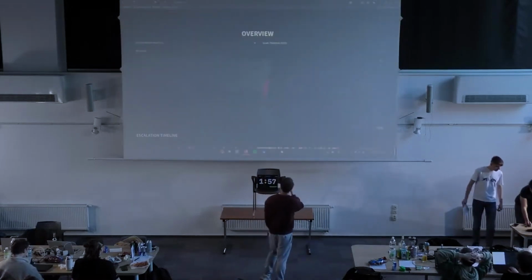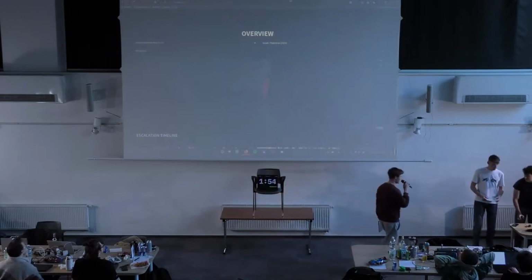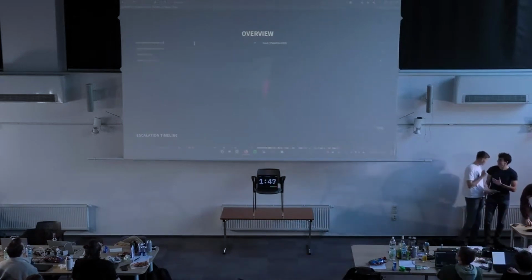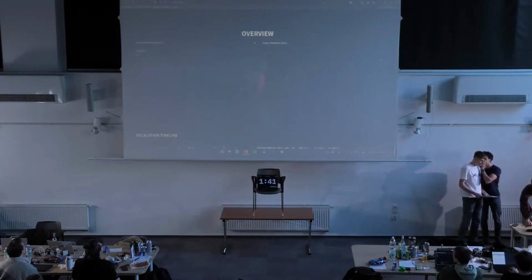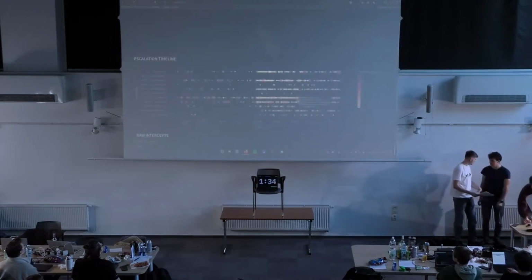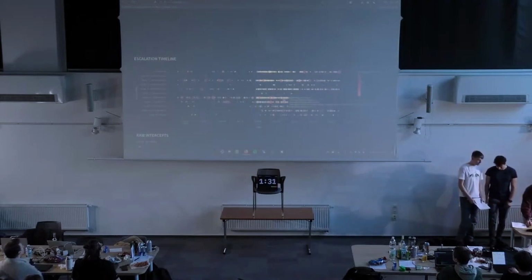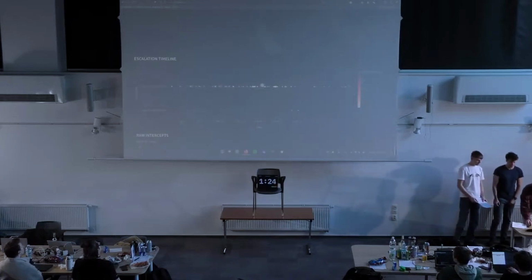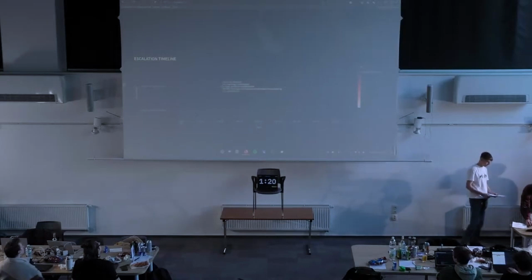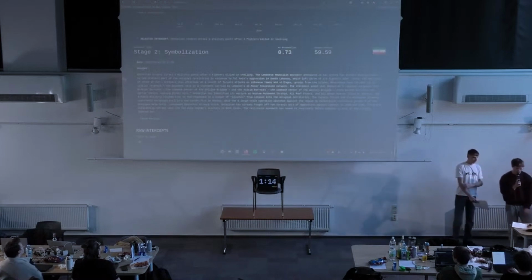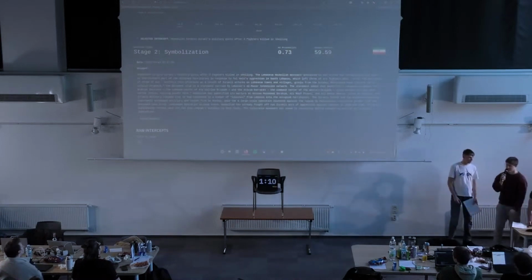And this is basically how the final application looks. I'm going to show you. Here we can choose the Israel-Palestine report. It's basically the analyzed data. This is a configuration, and down here we can actually see what happens before the conflict and what happens after the conflict. We can select certain time periods, and we can look at the individual points. For example, you can see that right here we are looking at stage 2, symbolization, and that's basically it.